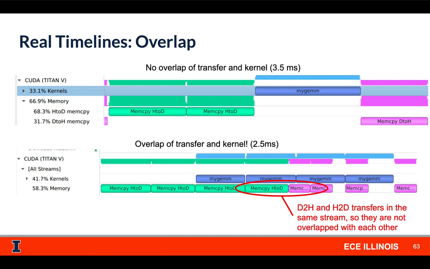And so in this way we can overlap the transfers with the computation. And we can do the same on the way back. So now we only see half of the host to device data transfer and 1/4 of the product matrix transfer exposed in our timeline. The rest of it is overlapped with the kernel calls, which improves the overall performance of this multiplication.